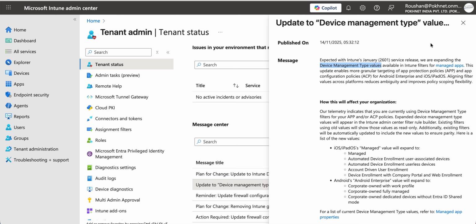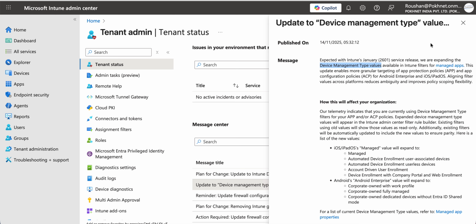The device management type value is like whether it's MDM enrolled or MAM enrolled, corporate fully managed, corporate work profile, BYOD, shared devices, or web enrollment, or Apple account driven user enrollment, or Apple userless devices, or user associated devices.